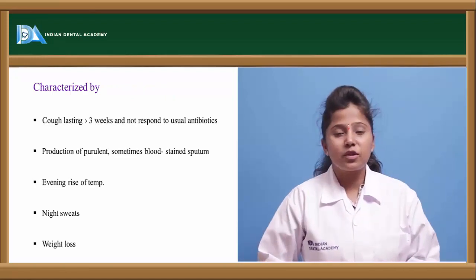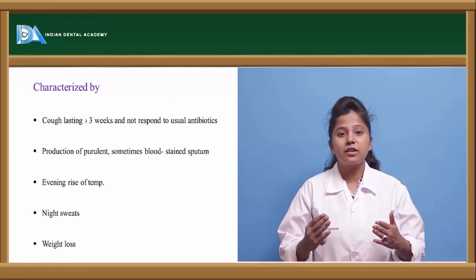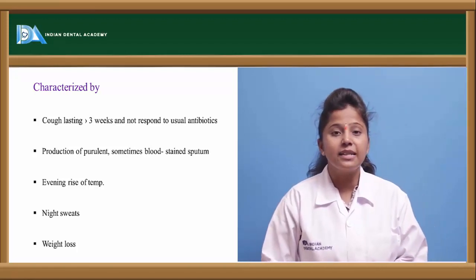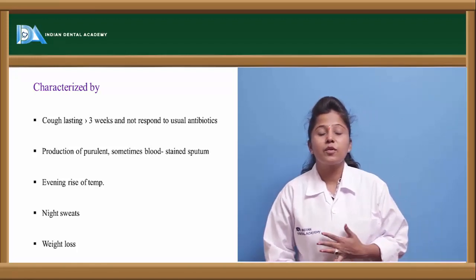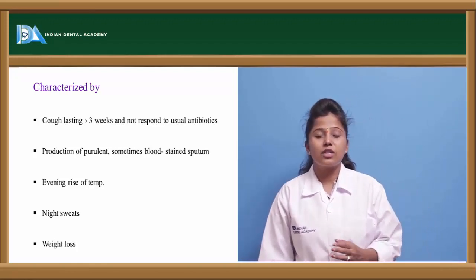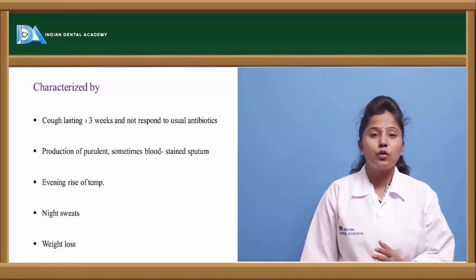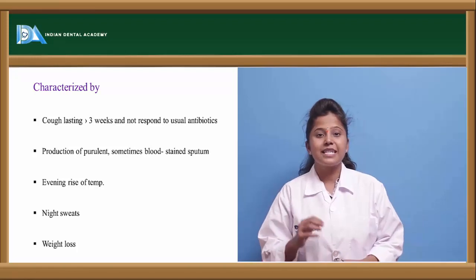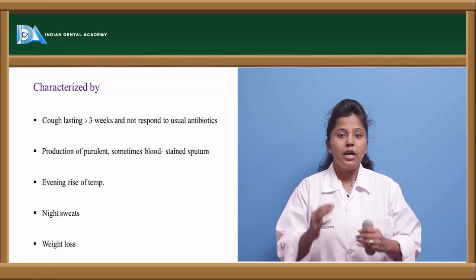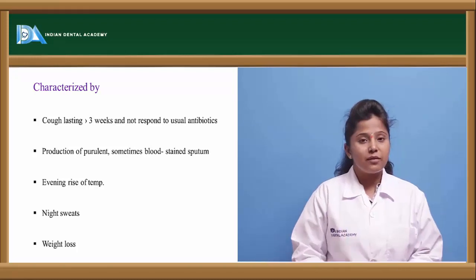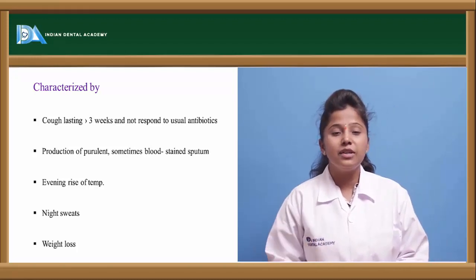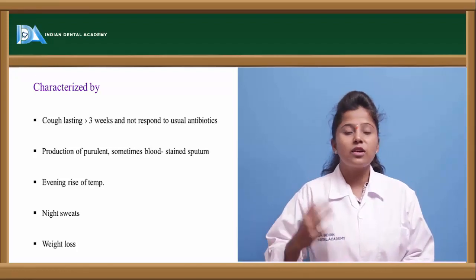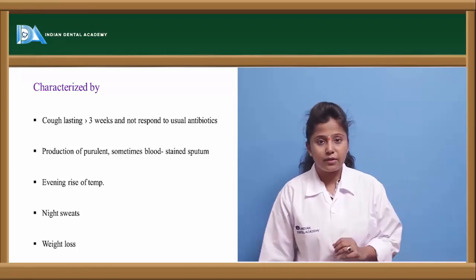What are the symptoms, or what are the characteristic features observed in a person when he is suffering with tuberculosis? One thing we can observe is that the person will be suffering from cough. If the cough persists for more than 3 weeks, then the person is initially suffering with tuberculosis. The cough is there for more than 3 weeks and is not even treated with antibiotics. If you give antibiotics to that person and he is still not recovering from the cough, then definitely he is suffering with tuberculosis.